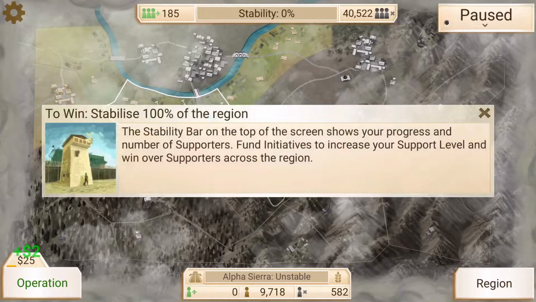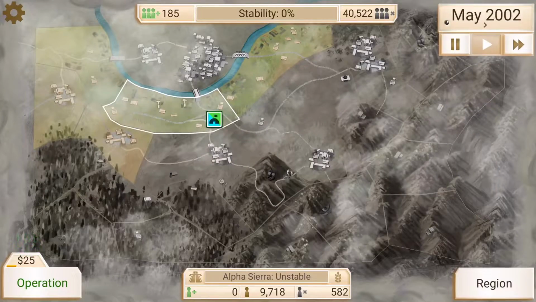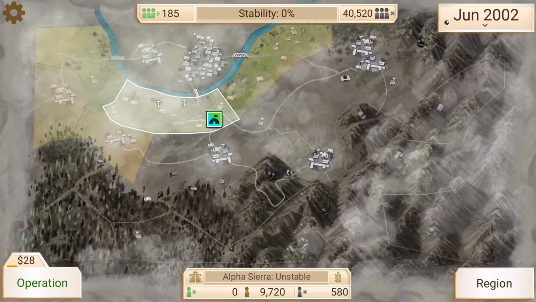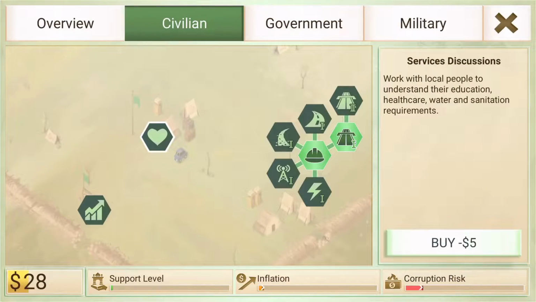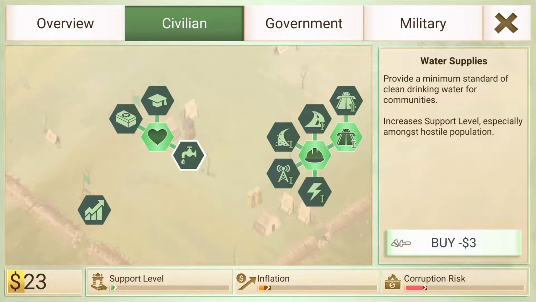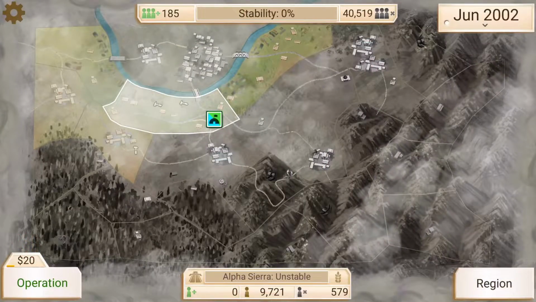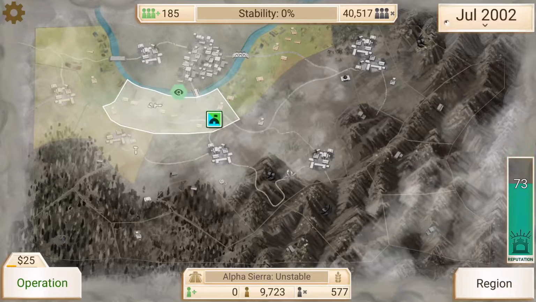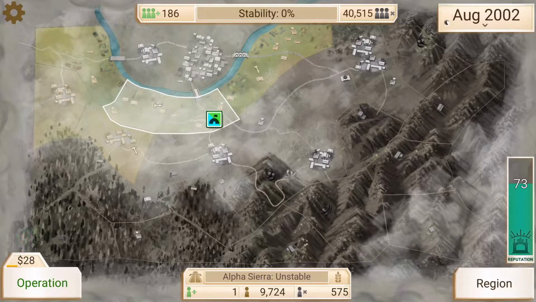Now, like I said, this was incredibly difficult. I tried a couple of different ways, but this seemed to be the way that worked for me when the insurgents really focused on the right side of the map. I also found that doing services discussions and water supplies, along with a bunch of the other initiatives in that general area, are huge for this board, especially playing with the Tank Commander.